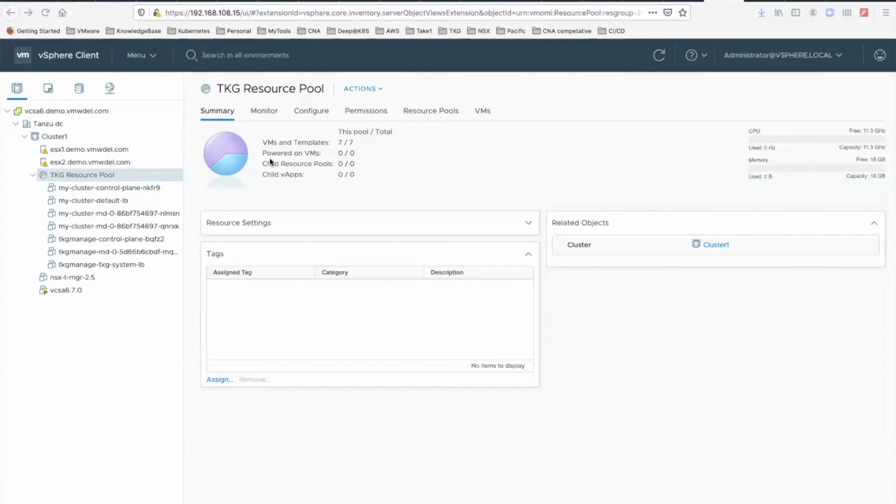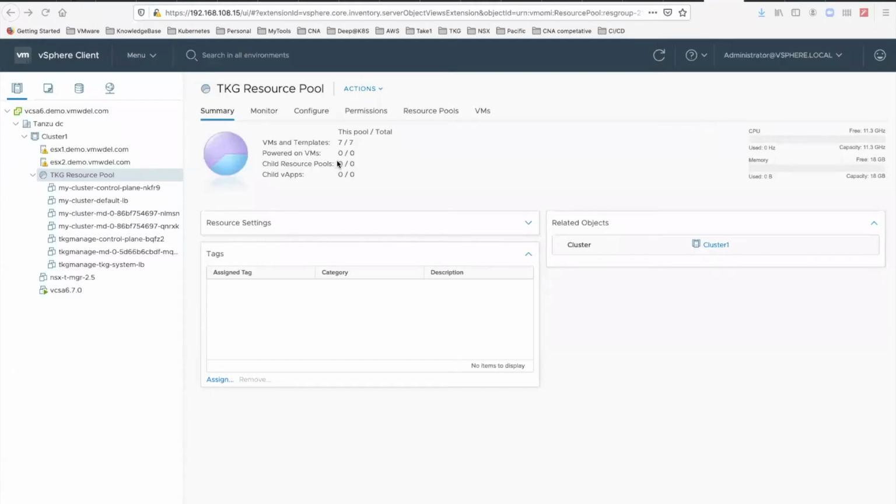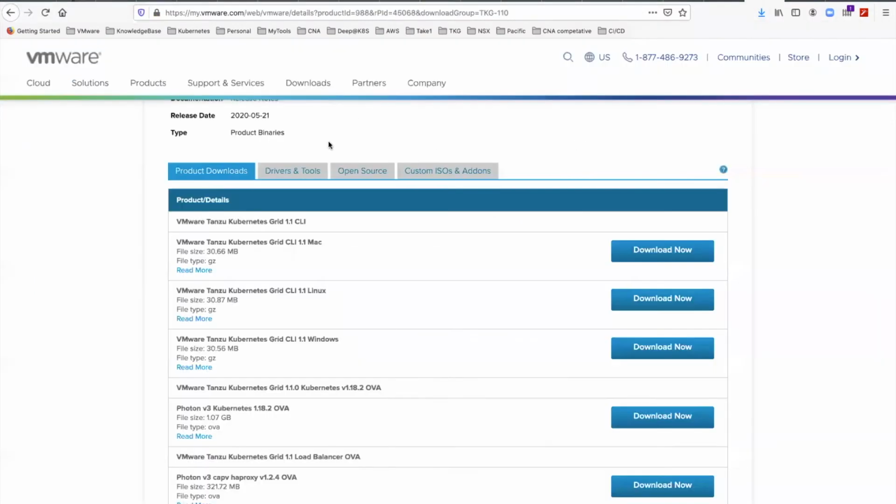First of all, you need to ensure your TKG 1.1 version is installed. In my case, if I use the TKG version client command, you can see TKG version 1.1.0 is installed. You have to download the Photon OS binary as well as the load balancer HA proxy binary from the VMware portal.